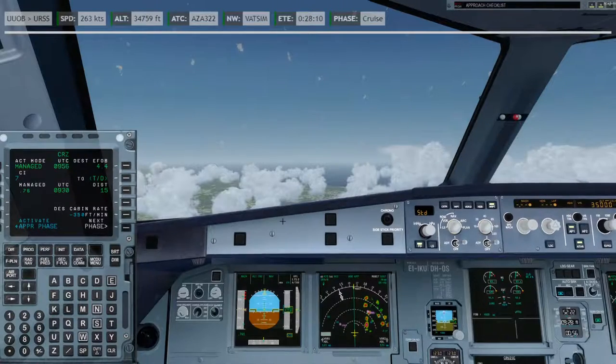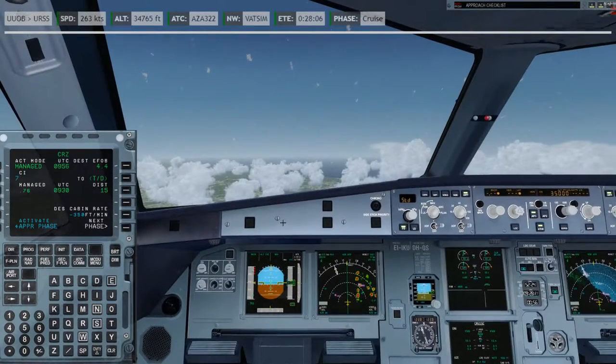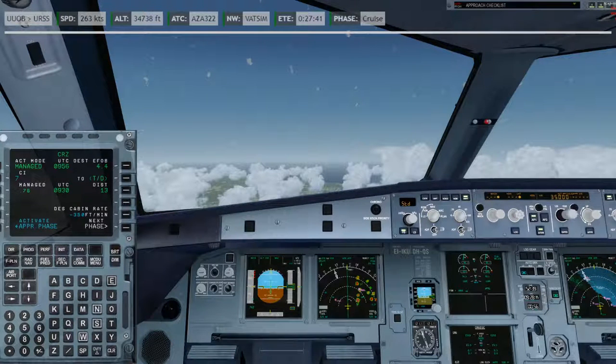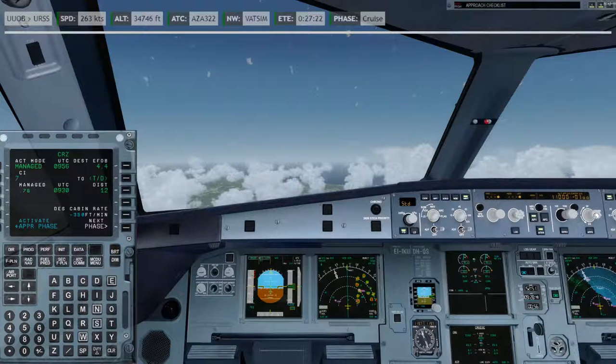So what we're gonna do is we're not gonna do managed. We're gonna check here our distance to Mobit, the time to Mobit is 12 minutes. So we wanna be at 110. So we have 24 to lose in 12 minutes. 2,000 feet per minute. Pretty easy math. So let's set right away. And let's go down.